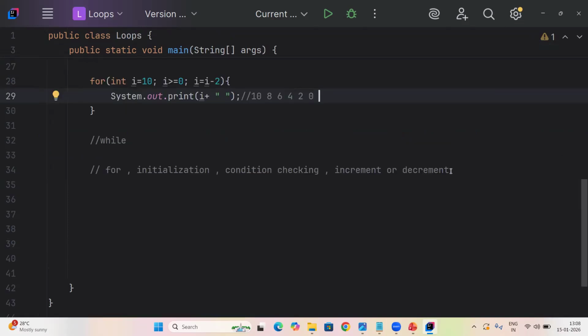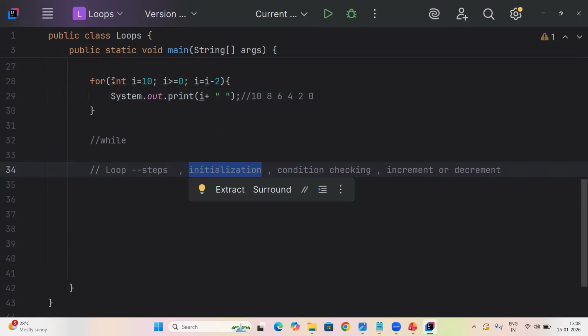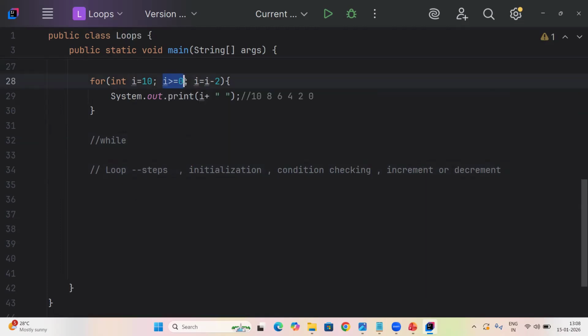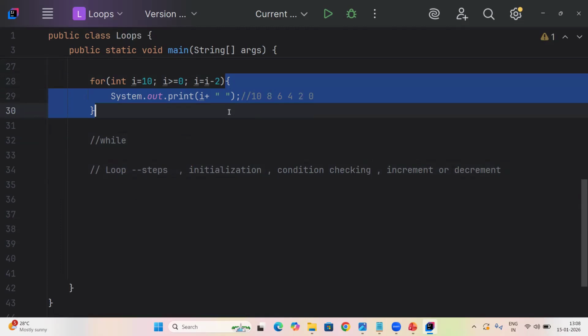So now coming back to this statement in a loop, let it be a for loop, while loop, or a do while loop. In a loop, what are all the steps that we are doing? First is initialization that happens here. We give a data type, a variable, and we initialize the variable to a value. Then we do condition checking, like in conditional statements we learned, right? This is where it is used. This is a use case of conditional statements. As long as the conditional statement is true or false, based upon the outcome, we will execute this block or do not execute this block.